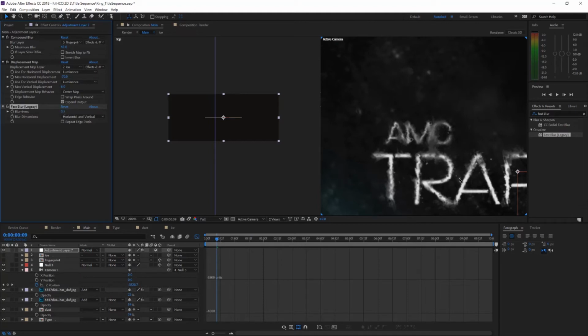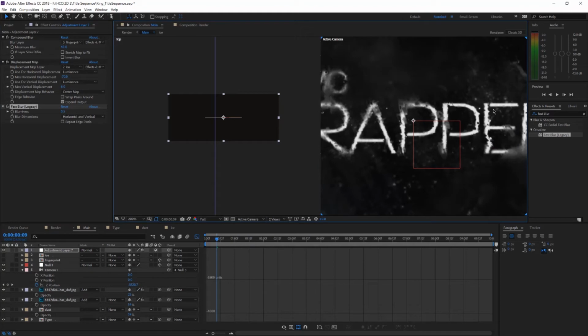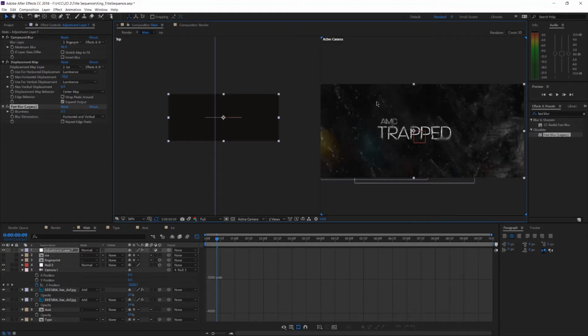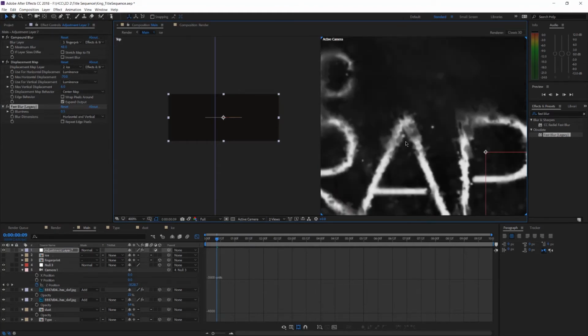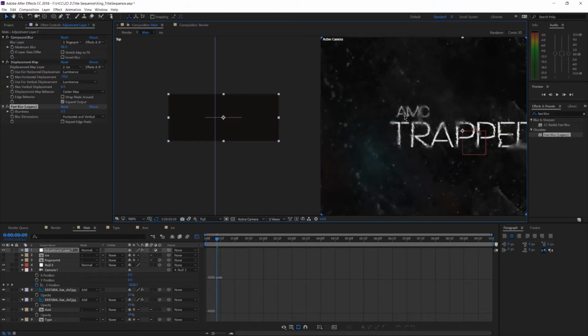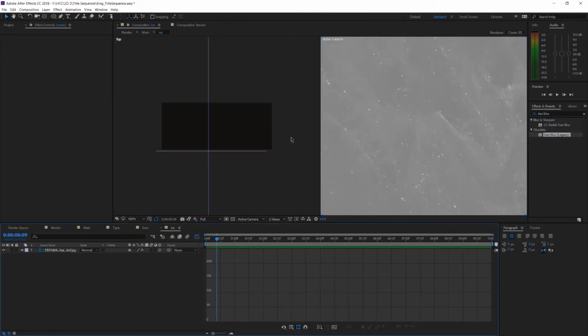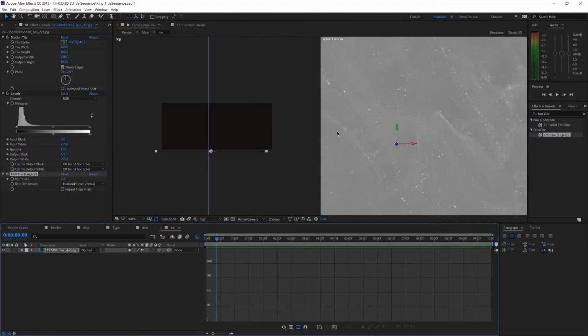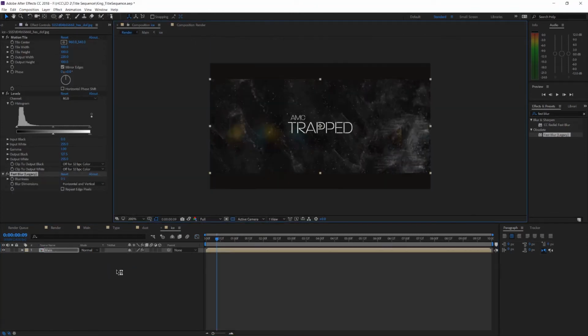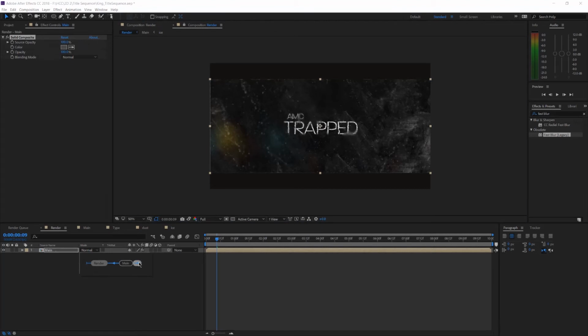And it just takes some of that hard aliasing off of our displacements. And actually, instead of applying it to the adjustment, I'm going to cut that, and I'm going to go right into my ice comp and paste it here. There we go.